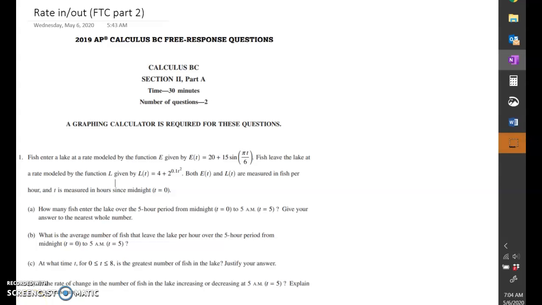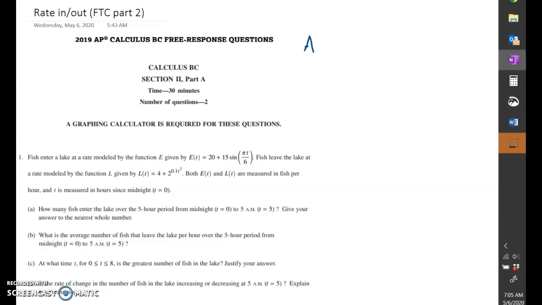So part C asks you, at what time is the number of fish in the lake the greatest? It doesn't say find the absolute maximum value, but it does give you a closed interval, and that really speaks candidates test to me. I would say, oh, they're looking for a candidates test here. So first of all, we need a function, right? We're trying to find a maximum, so we need a function.